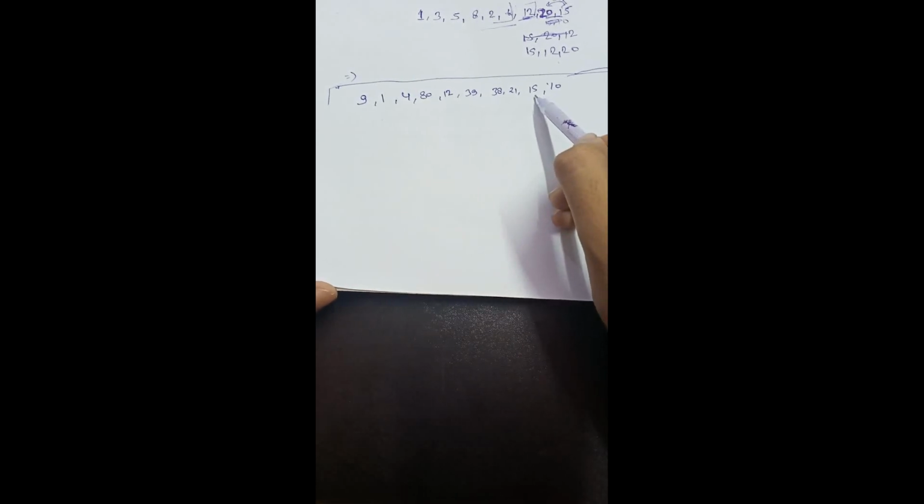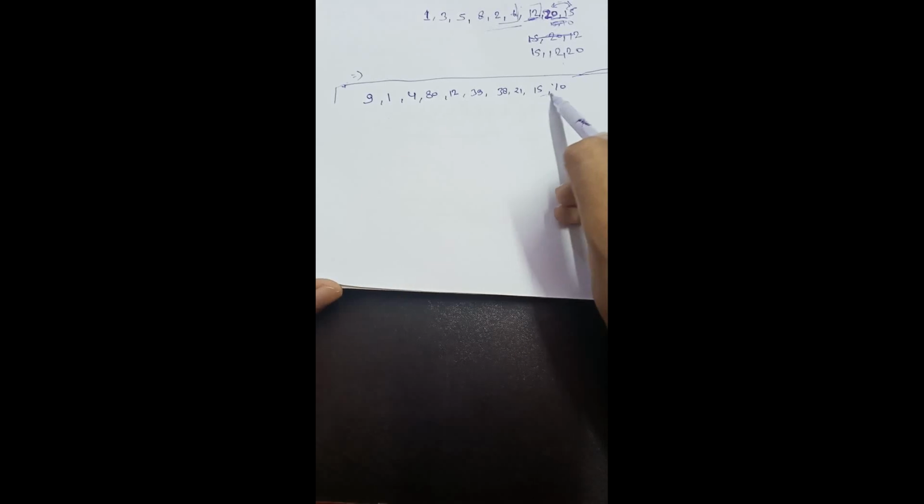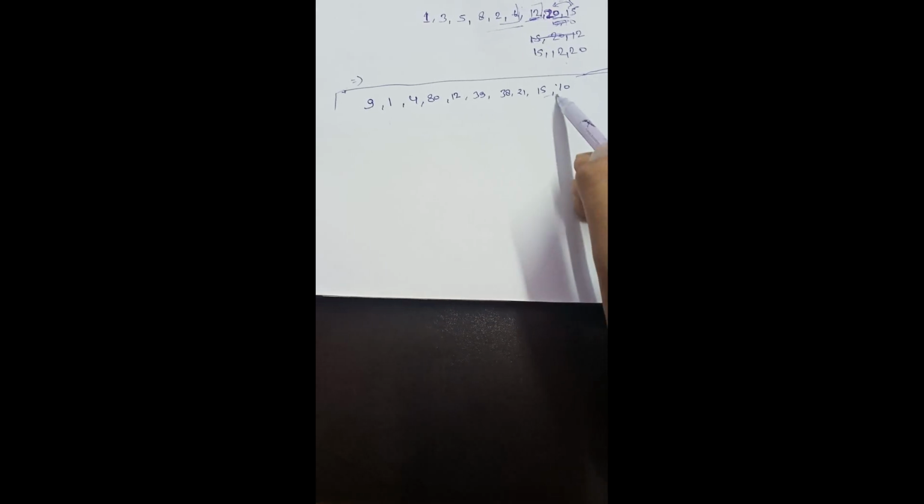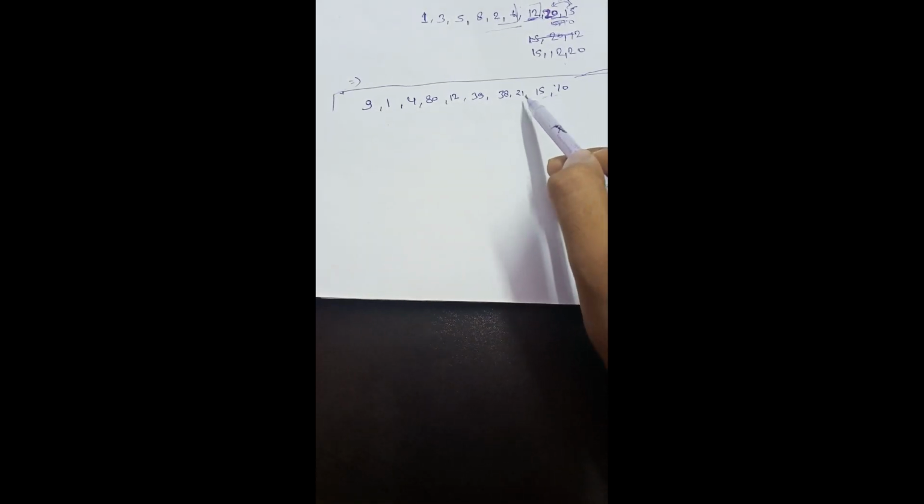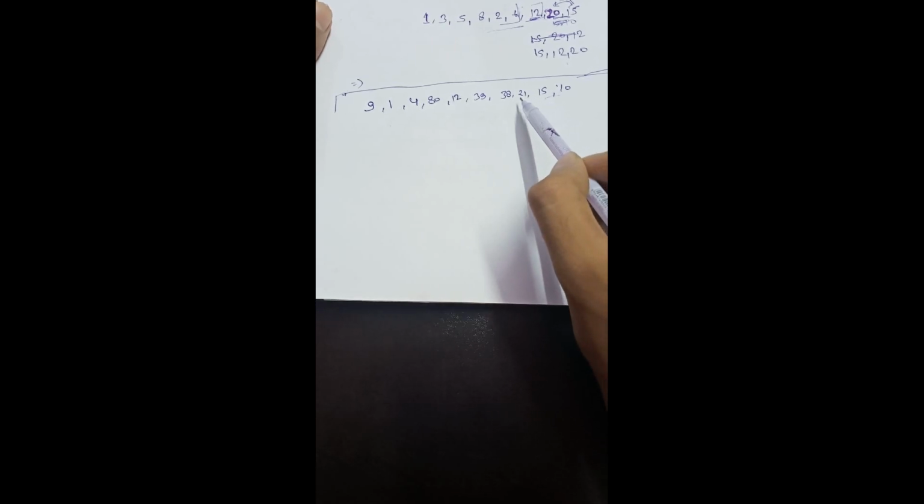Let's take another example. Now we have to find its next permutation. So let's see. If I swap these two numbers, 15, 10 to 10, 15, then it will become a smaller element. I have to find a larger element than this number. I cannot change these two numbers. Let's come to this 21. Now it is also in sorted order, in decreasing order, meaning this number is greater than this. So I cannot change these numbers.